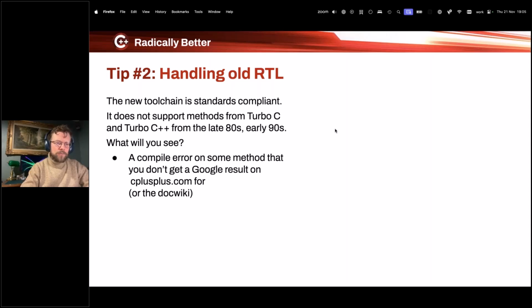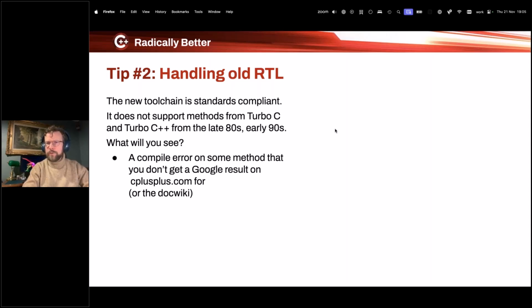Now, our old runtime library, which you do not use anymore, we have a brand new one, both for the C and C++ levels of an application, completely replaced. And the old one was code that had started several decades ago, and so it continued to have methods that were originally added from before C++ was standardized, methods and classes from Turbo C and Turbo C++. And the new one doesn't have those.